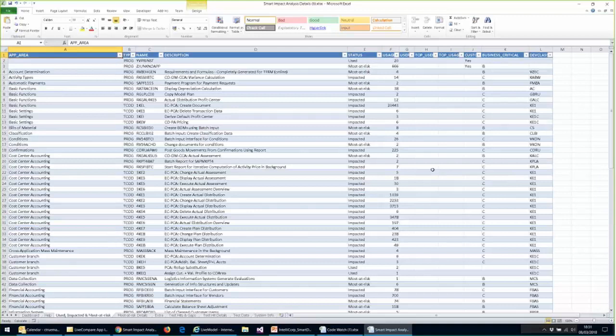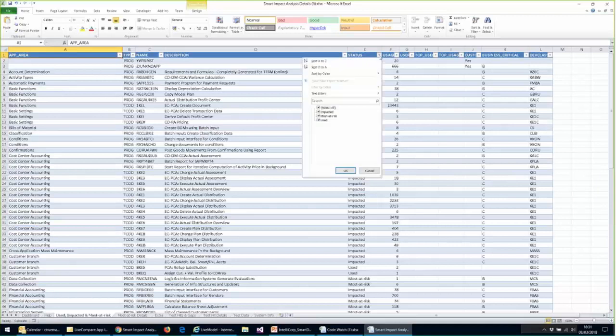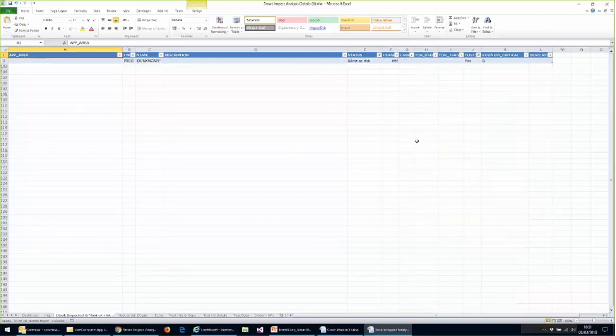So this basically summarizes what we saw in that top left chart, the used, the impacted, and also the most at risk. So if I'm interested in just focusing in on my most at risk custom, then we can see that one that was identified by Live Compare. Depending on how you provision access to what's called performance history data, then Live Compare will be able to fill in things like how many users run that object, who is the top user, and that can be especially useful if Live Compare finds that there's no test asset for this object. You know, if we know who the top business user is, then maybe that's the person that we need to go to help us fill in that test gap.